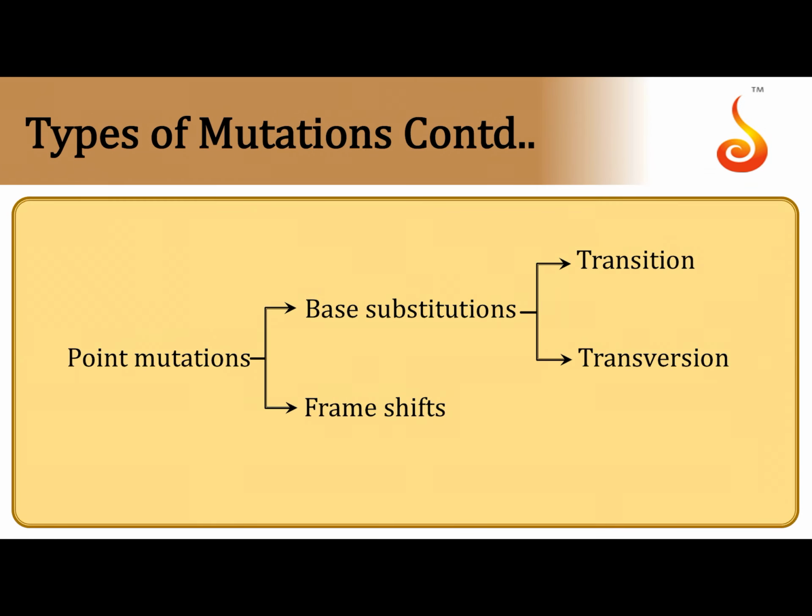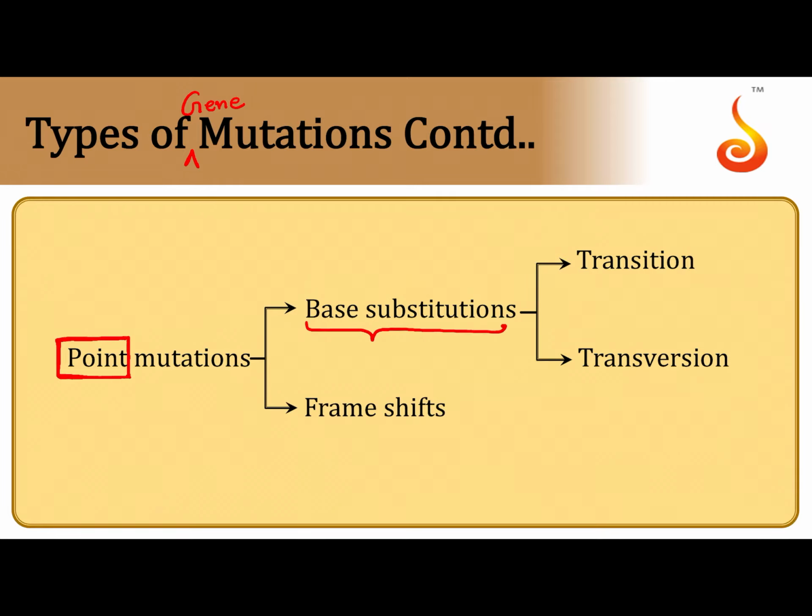So here we talk about specifically the type of gene mutations. Now the type of gene mutations in which the smallest level of mutation you can think of is called point mutation. It happens at a point. It is a very minor change in the sequence of the DNA, in the sequence of the gene that is involved. It may be such that one of the nucleotides or one of the nitrogen bases get replaced by the others. That is referred to as base substitution.